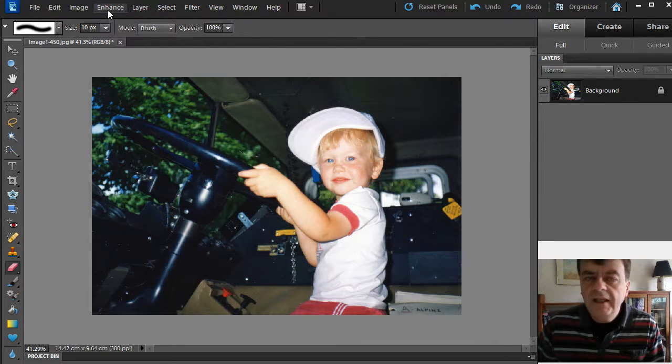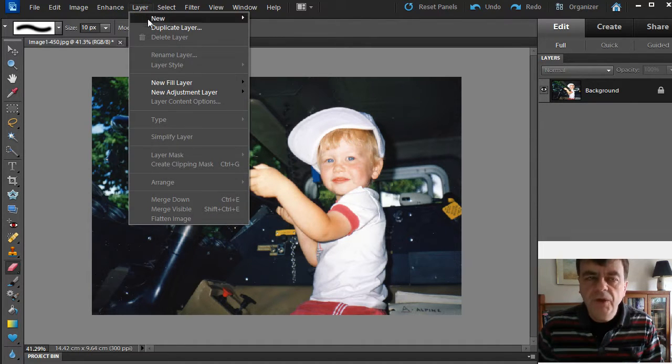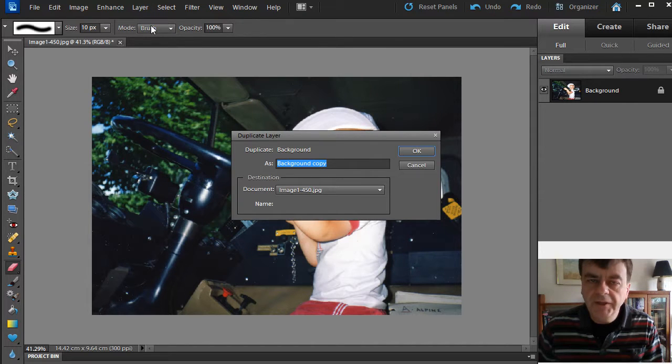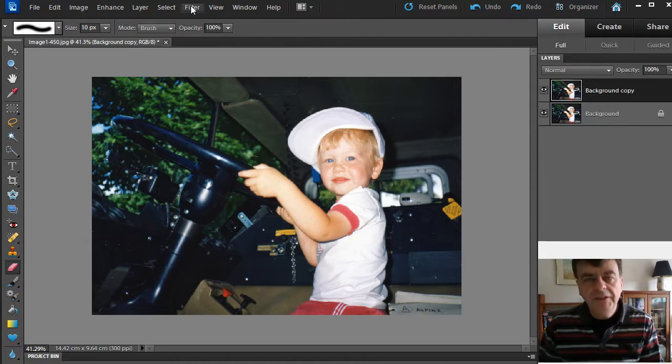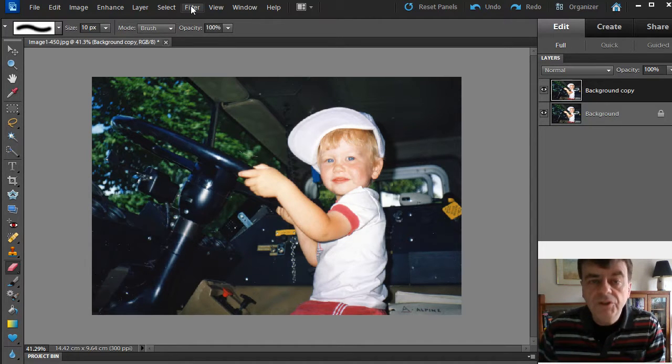So having done Enhance, the next thing we do, we're still going to work globally on the picture, but we go over to the layer menu and we're going to create a duplicate layer for the next step of things that we do. So you see over on the side here, I've now got another layer, and the next few things that I work on will be on this top copy. Again, moving across the top menus, we can come to filter, and the first thing to try is to use an automated filter to remove some of these little scratches that I've pointed out.